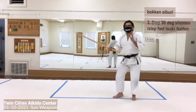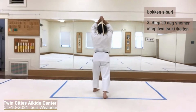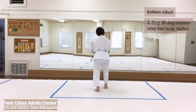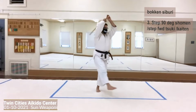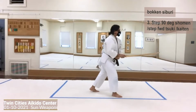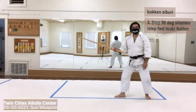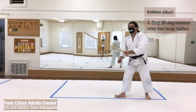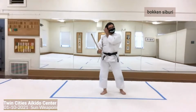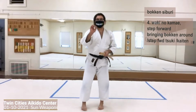And again, last one, take that left foot, step over 90 degrees, shomen, step forward, ski, kaiten. Now take that right foot, step over 90 degrees, shomen, step forward, ski, kaiten. Okay, cool. Ended up the way I should have started. So all is right. So number 4.